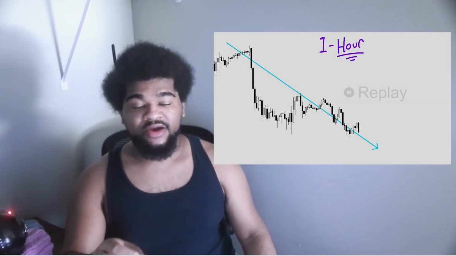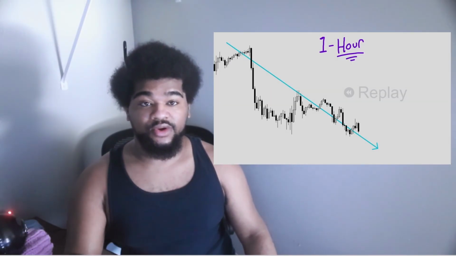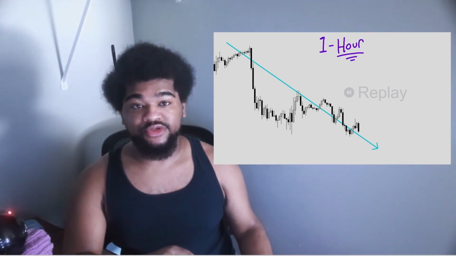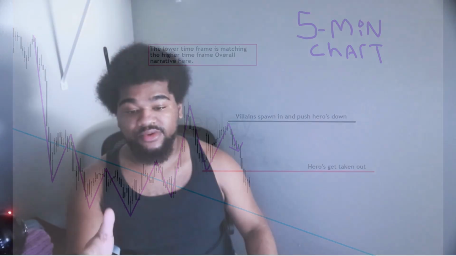Something that I wanted to touch up on and add more emphasis on, and I'll put some pictures here over the screen. Every day when you log on to the charts, the only thing you're doing is trying to find the overall narrative, and then zooming in to the body of that overall narrative, and seeing if the person in that narrative who is supposed to be winning is winning. That is all it is you're doing. And until you get an anomaly inside of that narrative, whether it's the heroes or the villains, you want to continue to trade with the narrative, right?